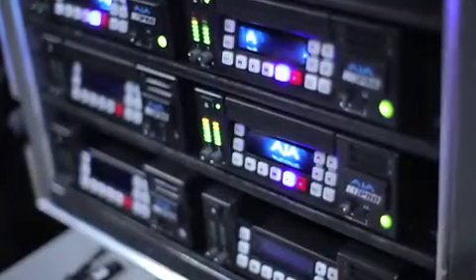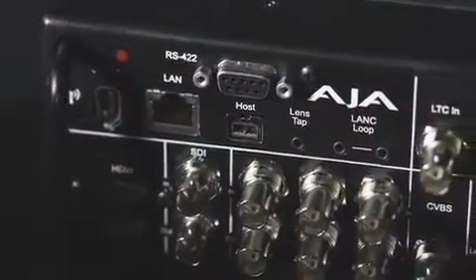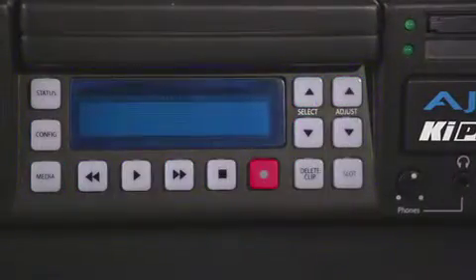We've actually done some really interesting user stories lately of the Key Pro being used in environments that we didn't necessarily expect — multiple Key Pros being used not just for ISO cameras, but also for editorial purposes of ingesting material and just having an easy way to move stuff around. Since it was introduced at NAB 2009, I think it's exceeded even what we had expected.